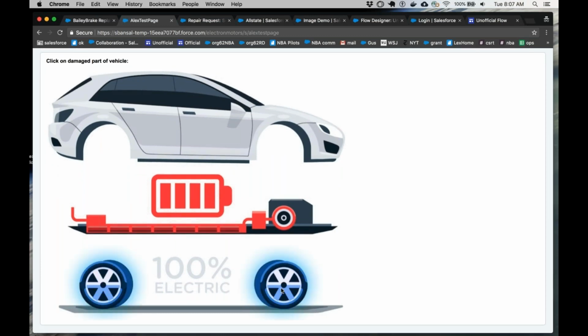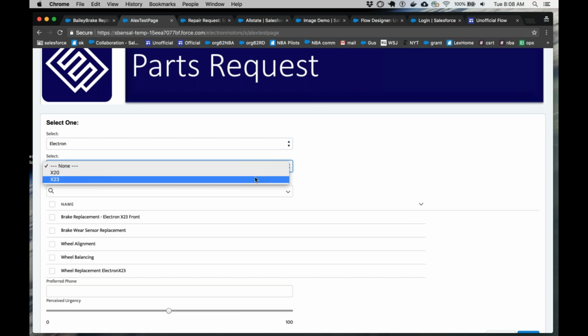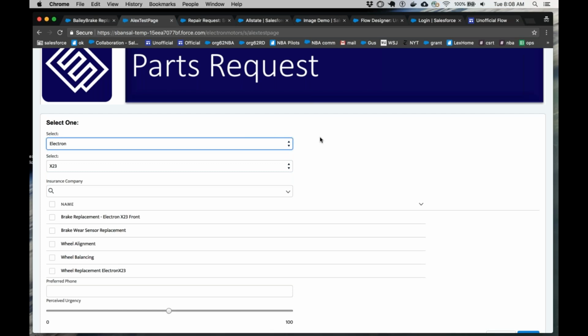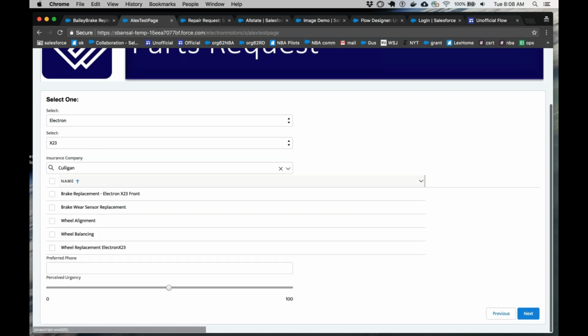And so I'm going to click on this wheel here, and that takes me to a second flow screen. So I'm in the flow. Now what you're looking at here are more Lightning components that are available in the screen. We start off here with dependent picklist. This is a component that I actually installed into my org from the community. So there are components that we're building internally on an official basis, and there are also components that people are just contributing and making the source available, so you can look at the source and then install it into your org if you're comfortable. Here's a lookup component, and we'll talk more about that later.